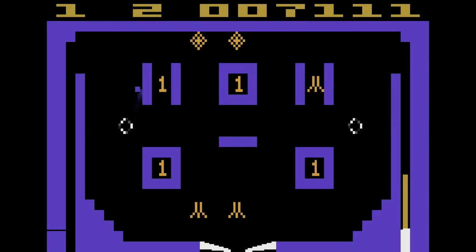While the virtual table is very simple and doesn't include the sort of special features we see in modern pinball simulations, Video Pinball remains a highly addictive, compelling game, and with skill play it's possible to attain some spectacular scores.